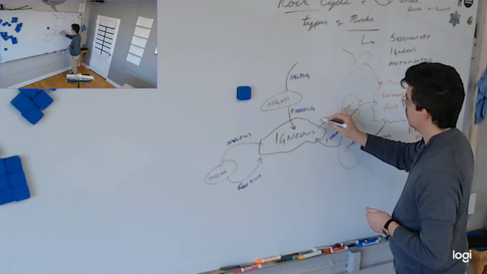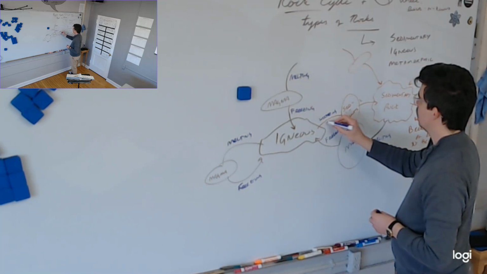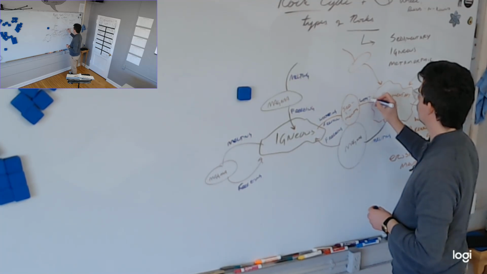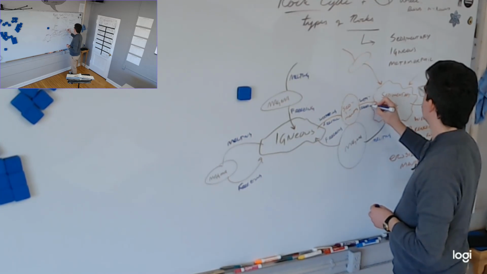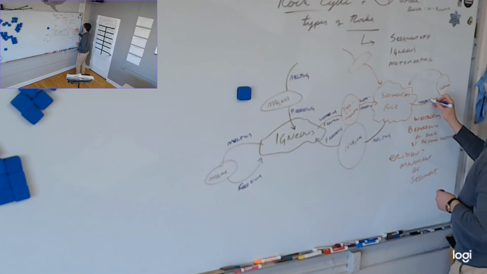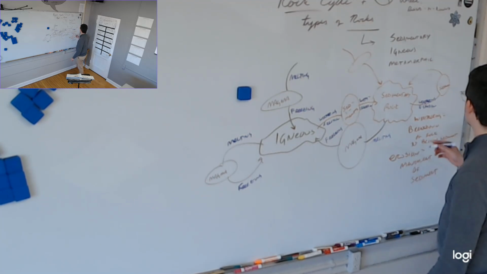The question was, what must happen for a sedimentary rock to become an igneous rock? It has to... You had the end part, right? It must cool, but what must it do first? It has to heat and then... Yeah, it has to melt and then cool to become an igneous rock.